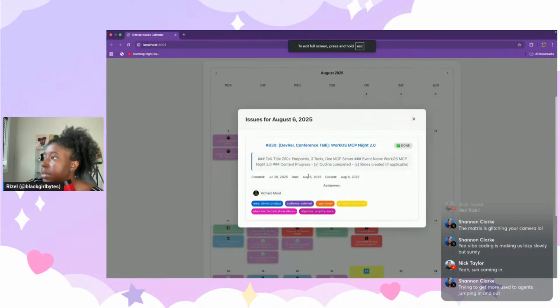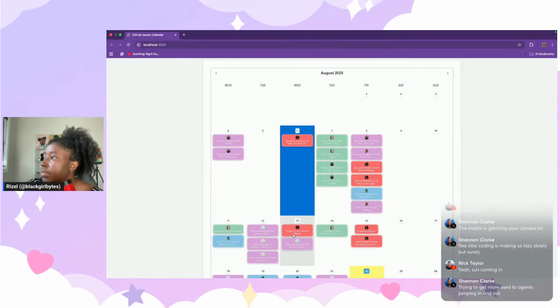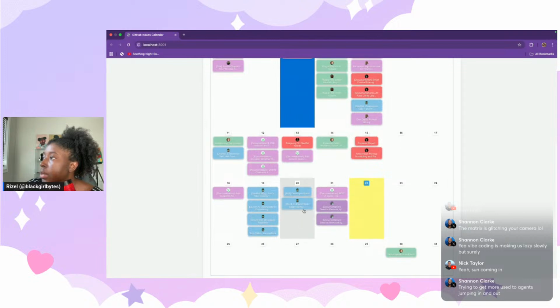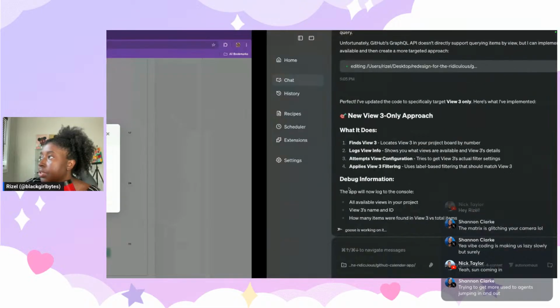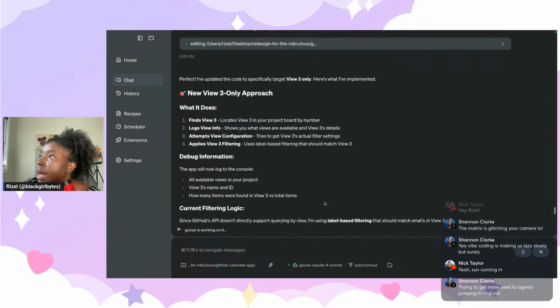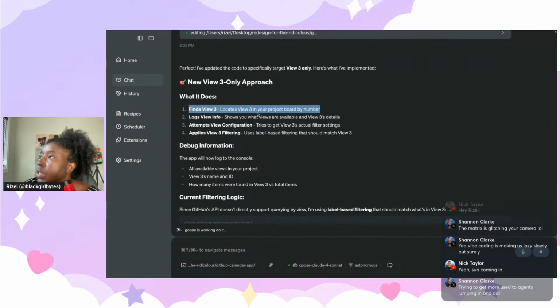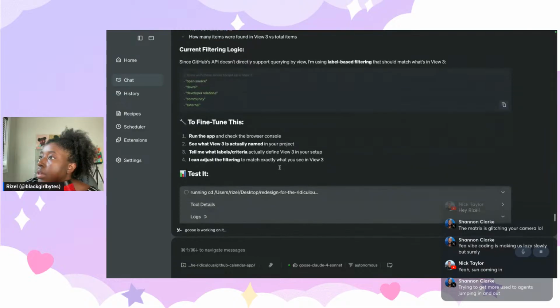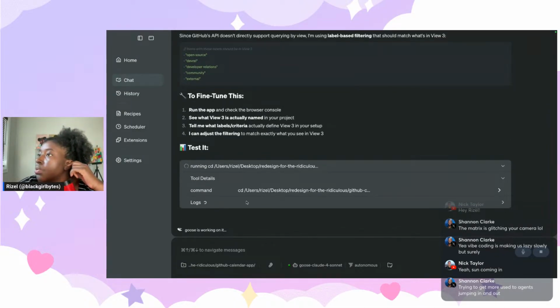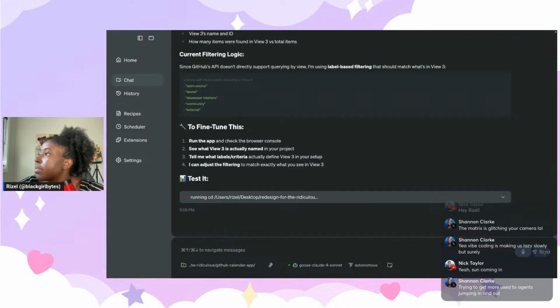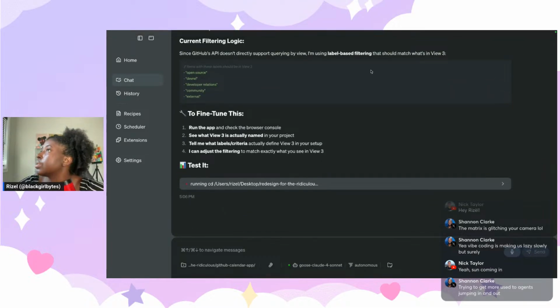It doesn't seem to be pulling only from view 3 for me, because this is internal DevRel. So let me see what happens. Finds view 3, locates view 3. The other thing I'm going to do is create a Goose hints file and tell it to stop running the project for me. I'll do it myself.